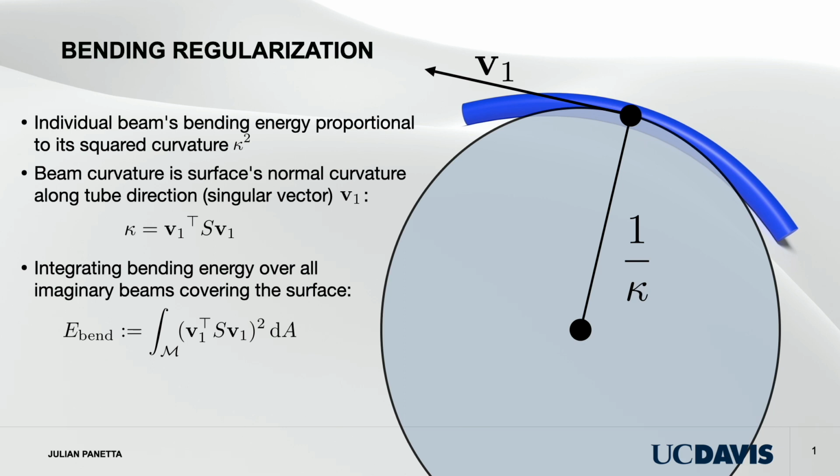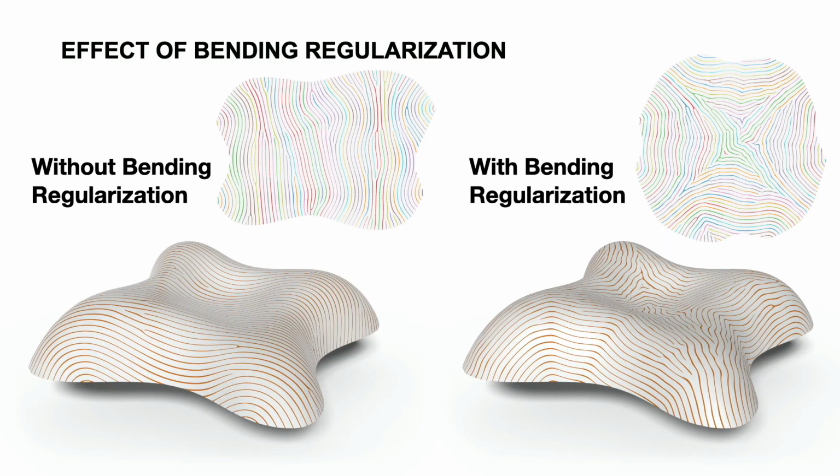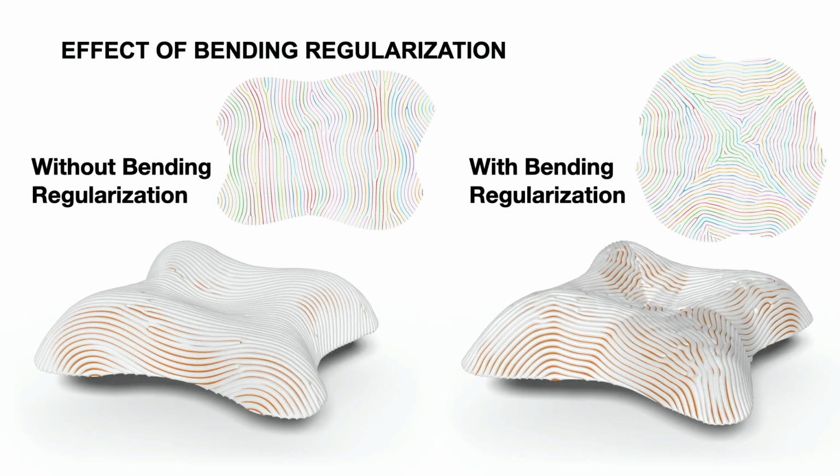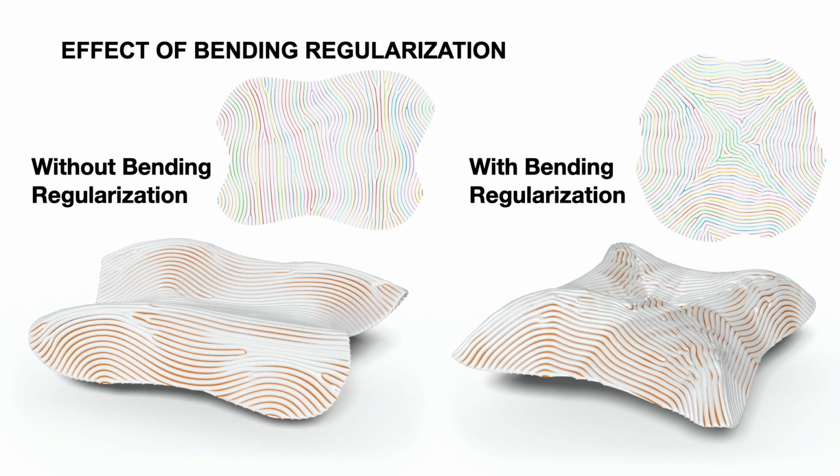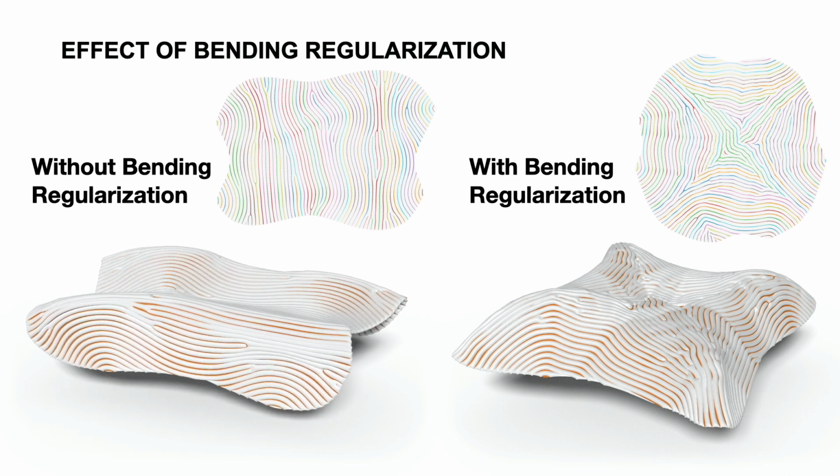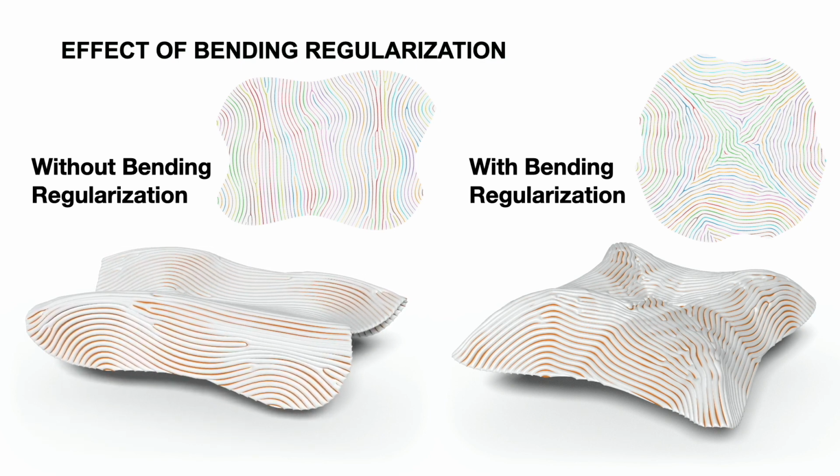We note that the tube directions v are really just the right singular vectors of the parametrization's Jacobian. As the target surface is constant during the optimization, S can be represented by a constant symmetric matrix field over the target surface that we pre-compute. This makes our bending energy simply a quadratic function of the right singular vectors. With this added term, tubes redirect to avoid traversing the ridges, and the sheet inflates into a much closer approximation of the target surface. Here we compare a result generated using this bending energy term against the original design that only accounted for metric distortion. We see that the surface approximation is significantly improved.